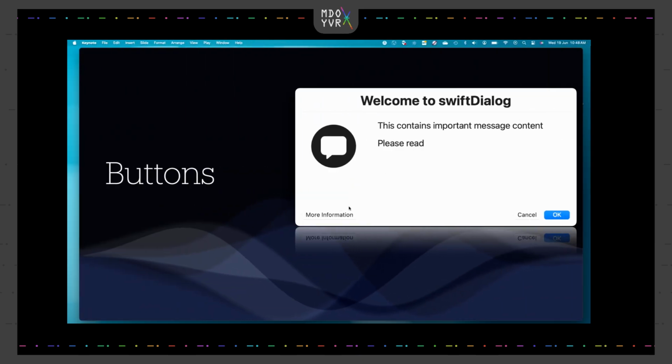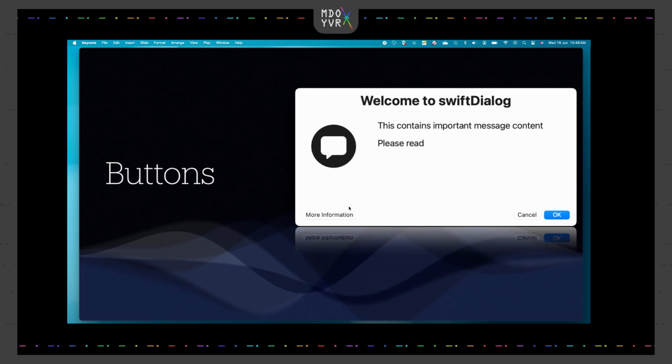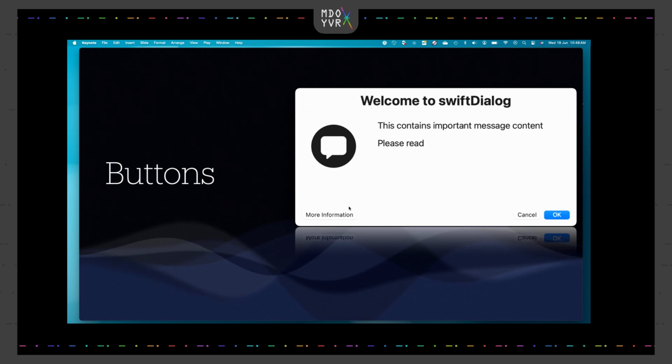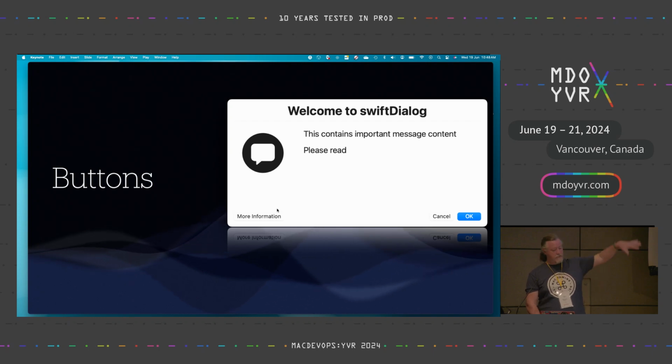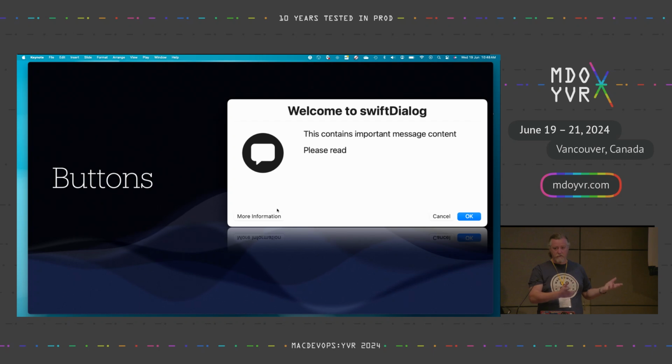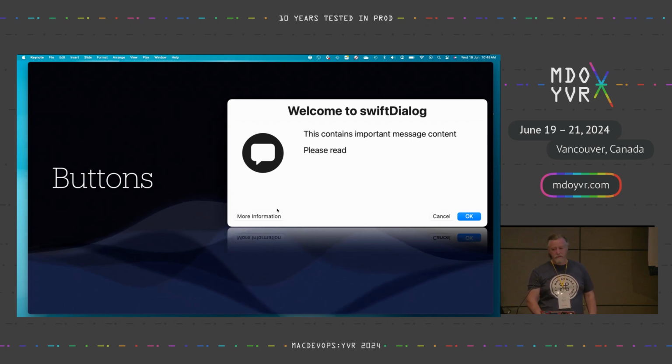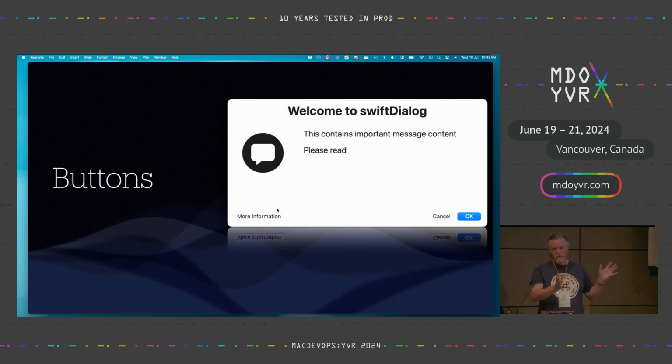So that's buttons. At the moment, I've only got 3 buttons. There've been a few requests for people to add multiple buttons. I'm not motivated to do that. I think 3 buttons is a lot. And if you really want to have more stuff, we're using Markdown, right? So you can just put a link in the Markdown document, so you can link to things that way. I've designed this as, you want to pop up and show someone something and then take an action based on what they did.